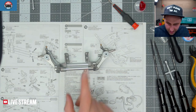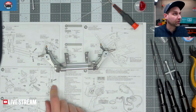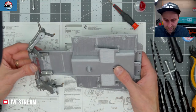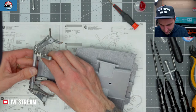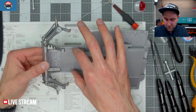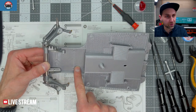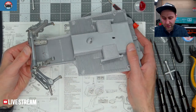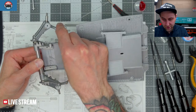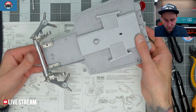Now, one thing I am going to not do again is, what the heck is with that servo saver? We won't be doing that either because none of that gets used. What ends up happening here is this assembly attaches to this, like so, give or take. And your servo goes right here. I think it has to be a fairly slim one, based on where those holes go. Then your servo saver attaches directly to the servo, and your steering is actuated via those there. So no need to do this step.